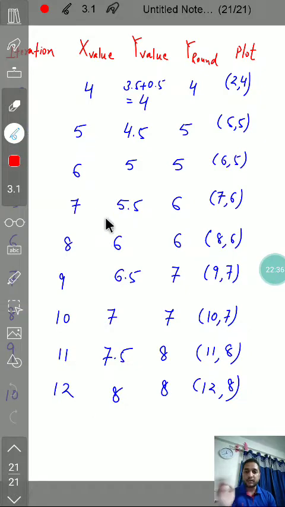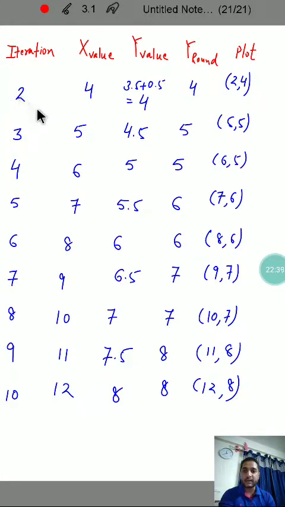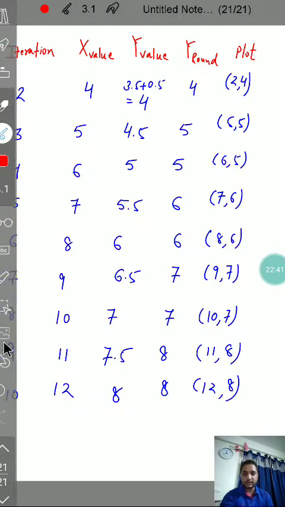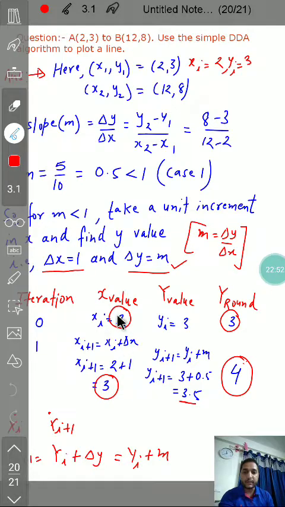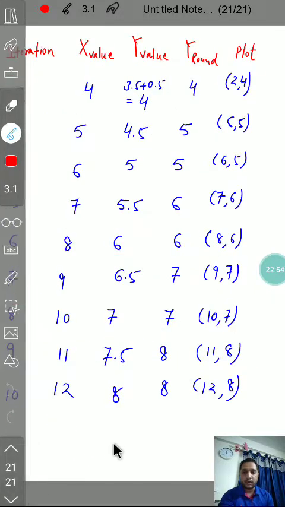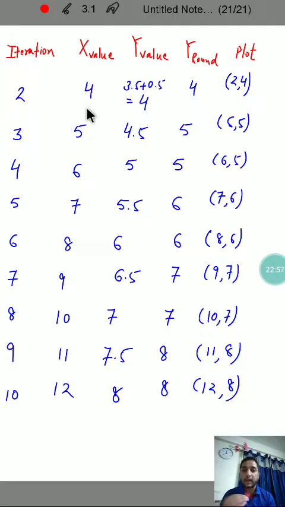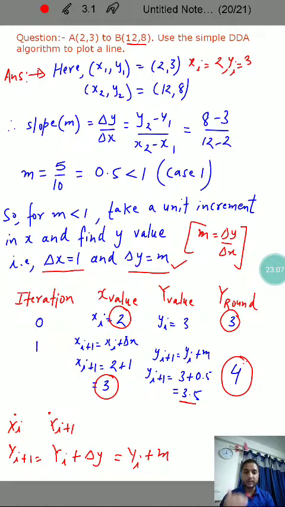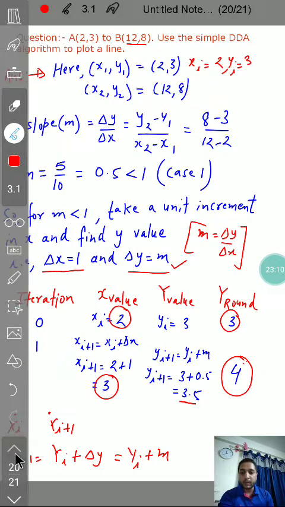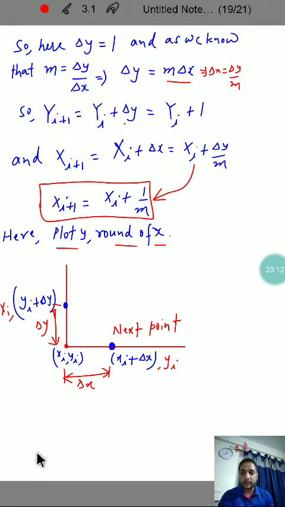Now अब हमने 0 और फर्स्ट आइटरेशन कर दिया है, तो सेकंड आइटरेशन, थर्ड आइटरेशन, फोर्थ आइटरेशन, this is up to 10 iterations तक हमारा ये सॉल्यूशन आ गया है. Now xi, that is xi की नेक्स्ट वैल्यू क्या बनेगी. अब हमारी प्रीवियस वैल्यू 3 है, पहले 2, 3. अब आपको कैलकुलेशन will become very easy. Now आपको हमेशा एक एक ऐड करना है. तो 3 बन गया, 4 5 6 7 8 9 10 11 12 पे रुक जाना है. क्यों, बिकॉज हमारा जो फाइनल पॉइंट है वो हमारा 12 है. अगर ये 13 होता तो आप उसको 13 पे लेके जाते. So 12 पे हमारा ये आंसर आ गया आपका.